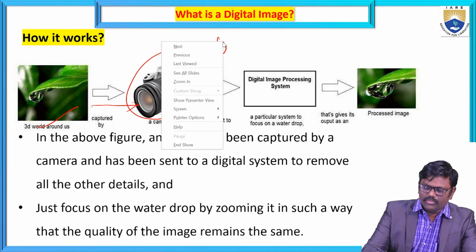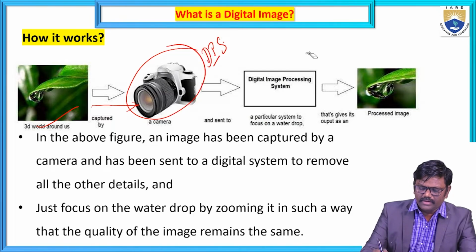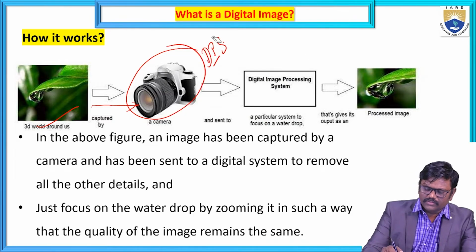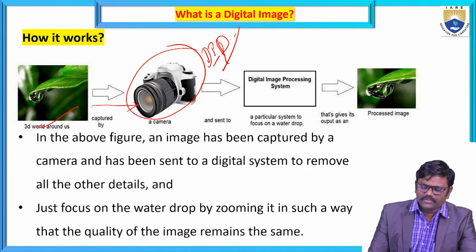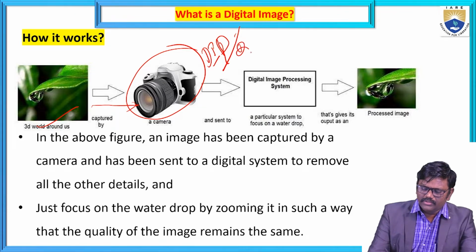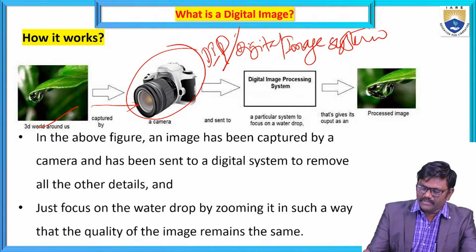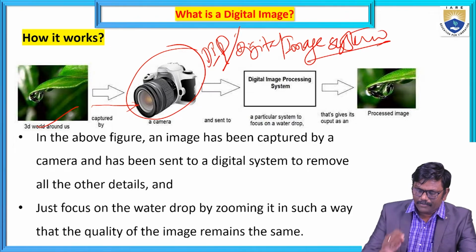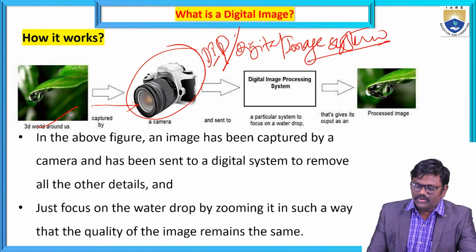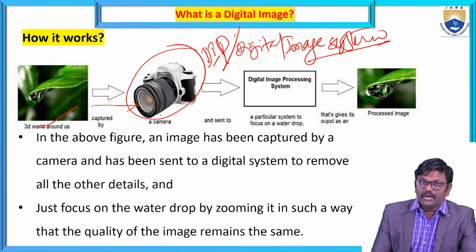Instead of processing, I may call this a digital image system. Usually we know it as digital image processing, but here, instead of digital image processing, I call it a digital image system. Why? Because it is a system, it converts your required process of the image into your record.